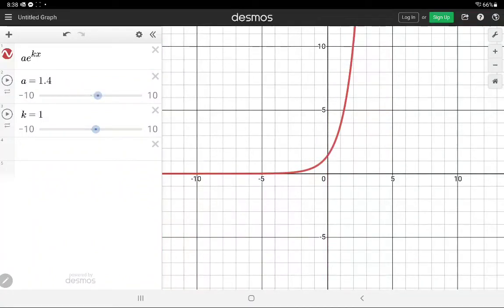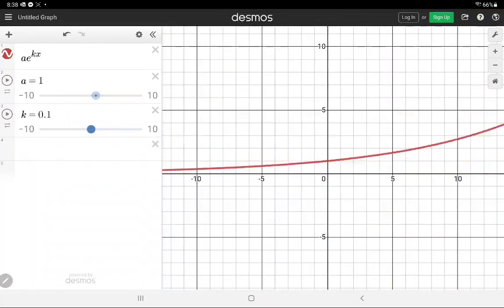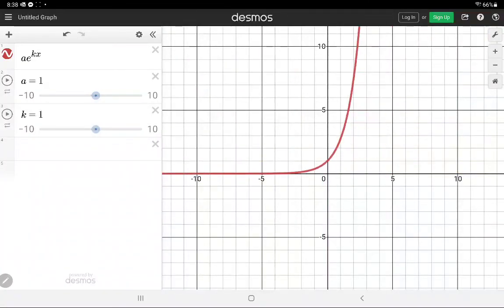Alrighty, let's have a look at playing with k. Now as I increase k, it's actually going to work in the inverse, right? Because it's 1 over k. So as I increase k, you can see it's actually getting contracted towards the center. And as I pull it away, it's actually getting stretched out. So it's getting further away.